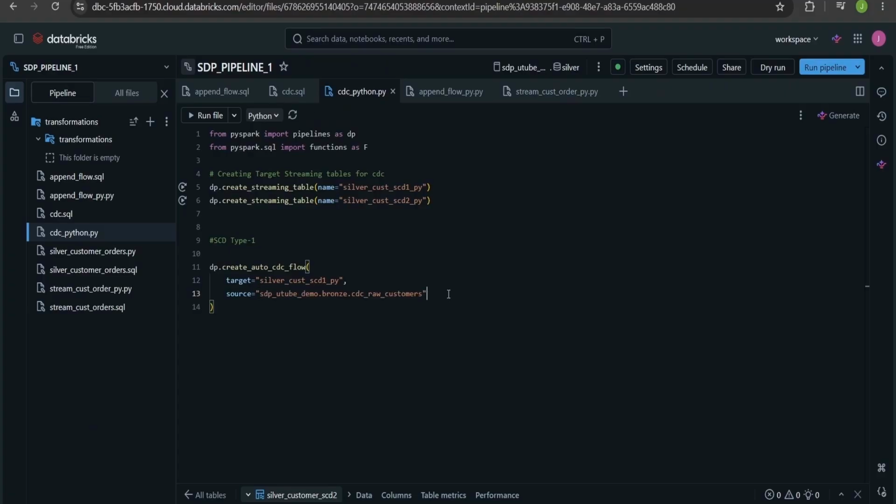Cool, guys. Now, obviously, next is keys. Mention your keys. What are your keys? Obviously, it's customer ID. Done. Now, fourth, sequence by. It's the same, right? You can see it's very similar to my CDC.SQL. All the things are the same. Last updated. Perfect. And the last thing is store as, right? So I will say stored. Oh my God, it is automatically recommending it to me. That's it, guys. Now I will copy paste it.